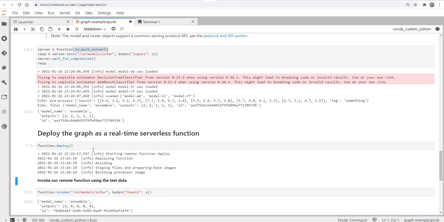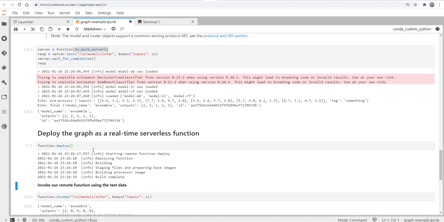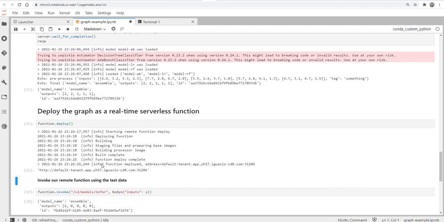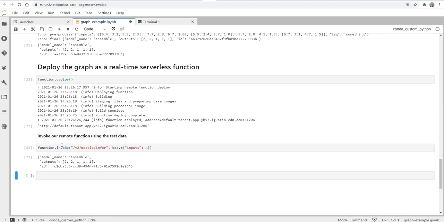The only thing we need to do in order to deploy this real-time pipeline is just say deploy. And this is essentially taking our code, compiling it, building containers, building Kubernetes resources, inputs, APIs, all of that, storage, all that is being built just as you've seen in a couple of seconds. And now that it's ready, and you see it actually got a real TCP/IP, real HTTP endpoint. Now let's just invoke it, and you see we've gotten the result.